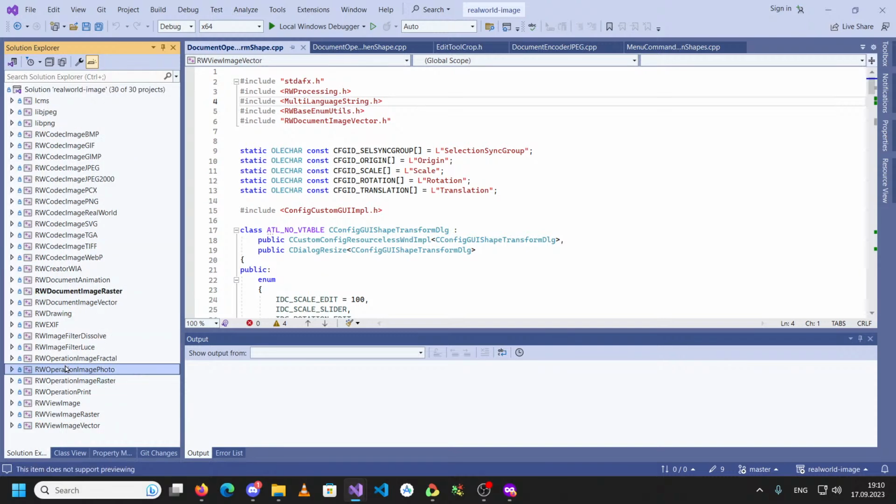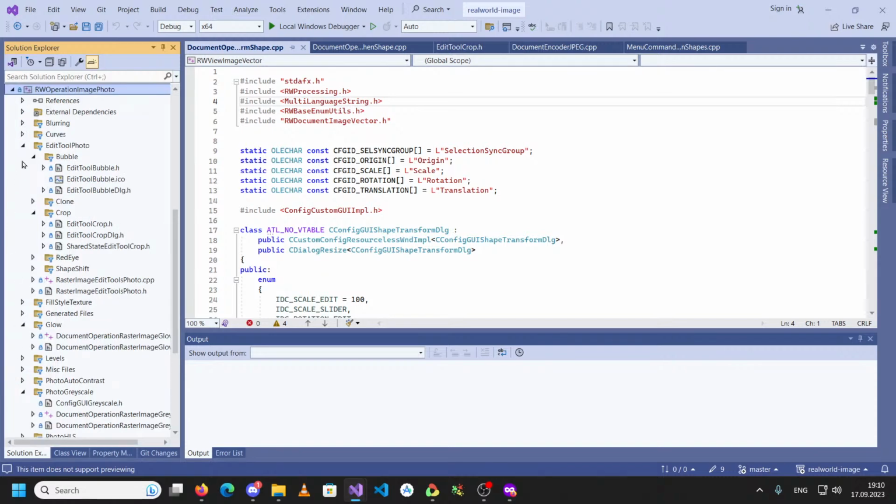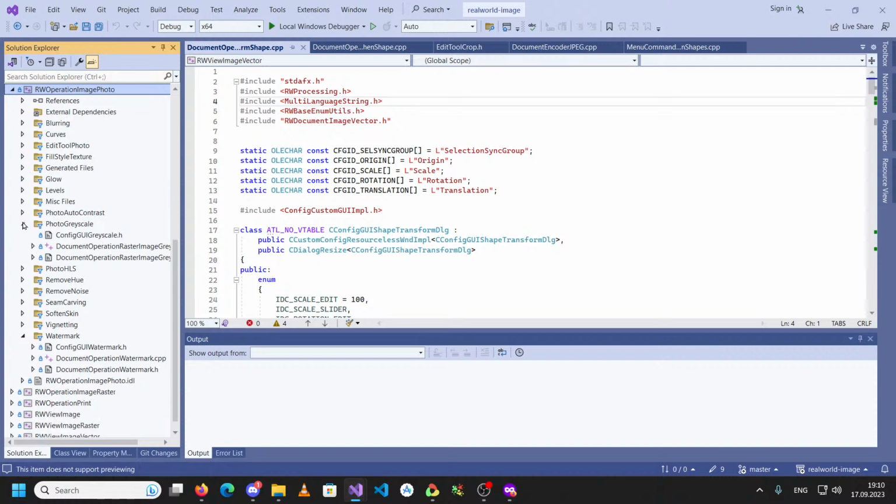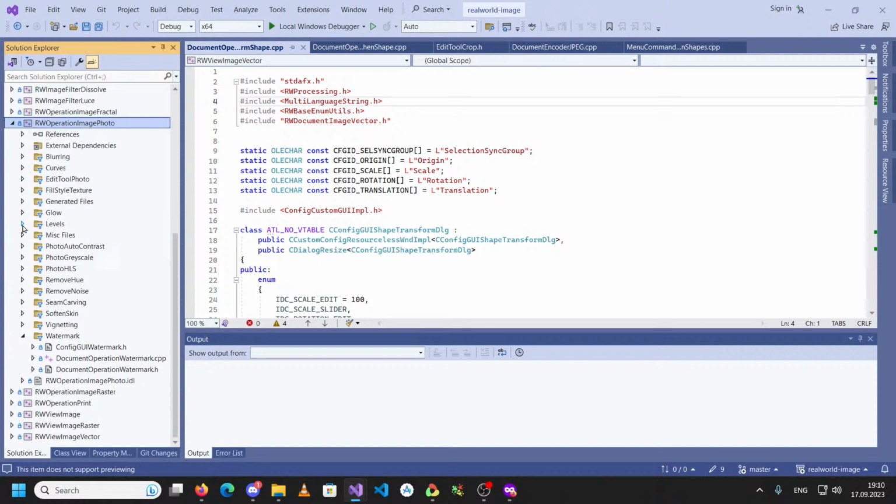The second part of the image filters is here in the RW operation image photo. These are effects related mainly to modification of photographs, mainly photographs, not artificial graphics like icons and so on.